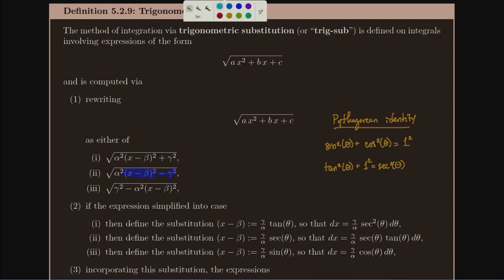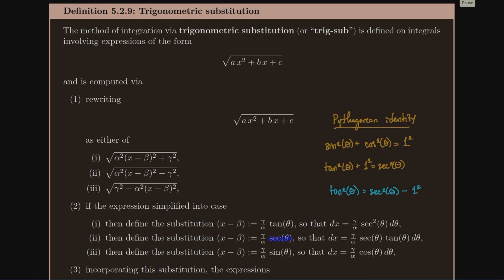Now, there are currently no minuses up here, but let's think about how I could rearrange to maybe obtain a minus. If I took this plus 1 squared and I brought it over to the right, you find out tangent squared is secant squared theta minus 1 squared. And this is where we have something squared minus a constant squared. That was exactly what case 2 was like. And so in case 2, we're going to make the choice to do secant theta, because that's what's on the term, that's squared minus a constant squared.